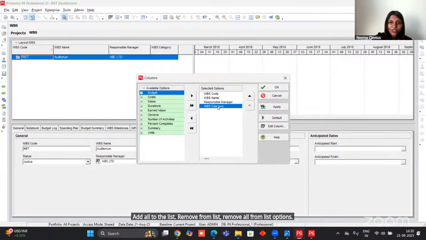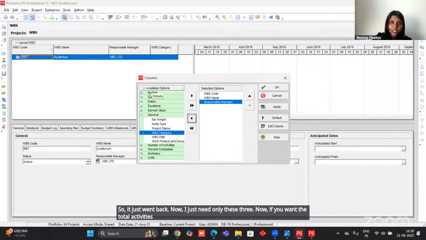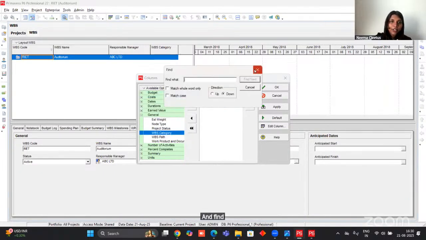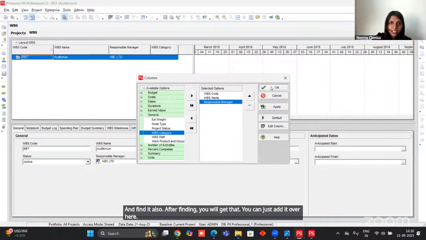I don't want this WBS category, so I'm removing it. Now I need only these three. If you want total activities, etc., and you don't know where it is, you can go to the available options and find it, and then add it over here. Now I'm clicking OK.